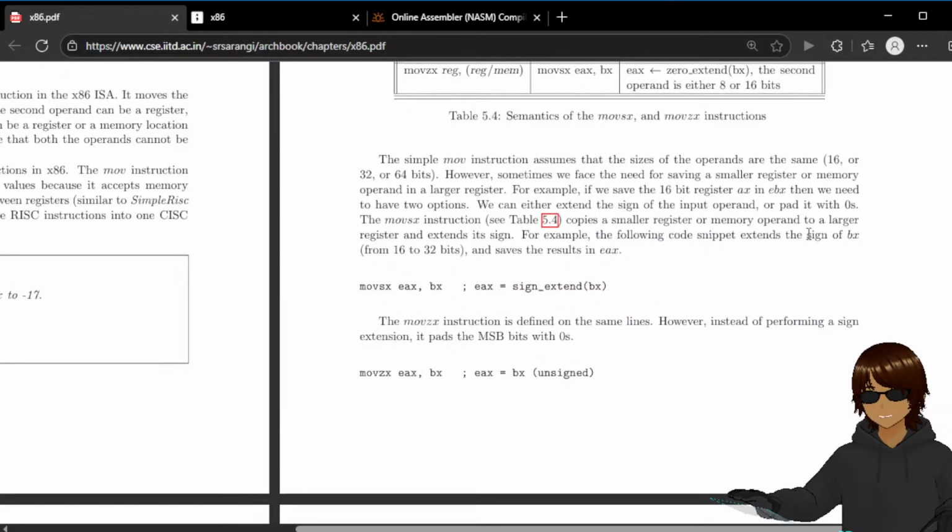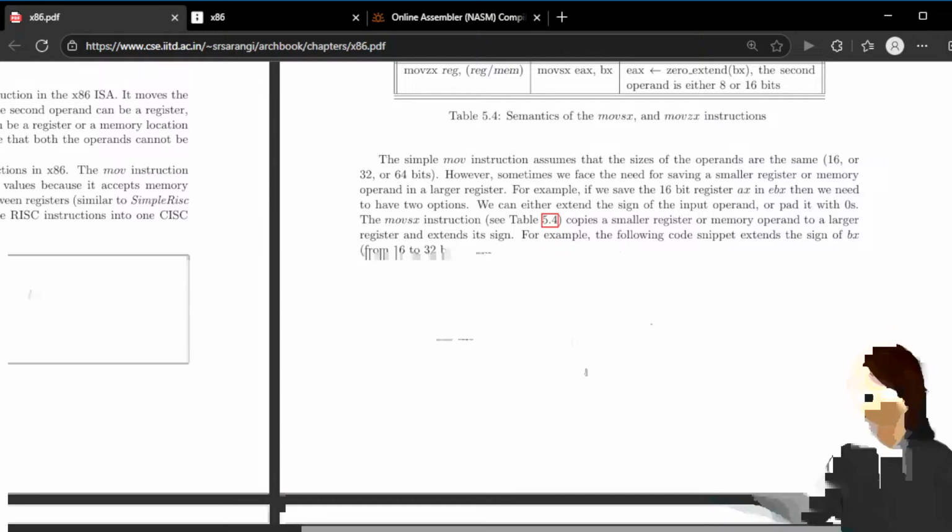The following code snippet extends the sign of BX and saves the result to EAX. The movzx instruction is defined on the same line. However, instead of performing a sign extension, it pads the most significant bits with zeros. So BX to EAX. If we just say move, wouldn't the most significant bits also have zeros? Or do they have garbage values?